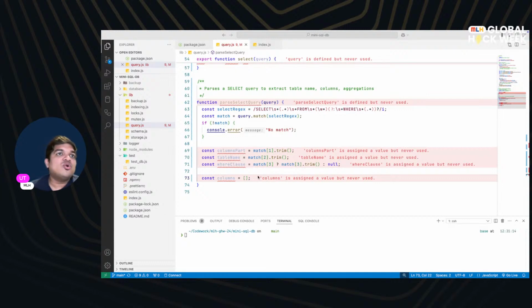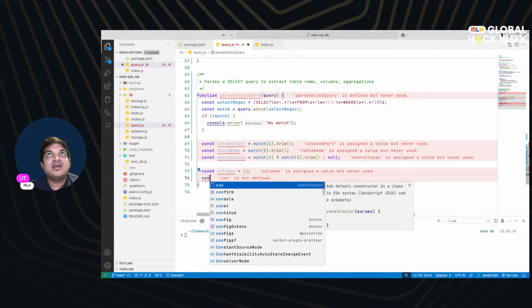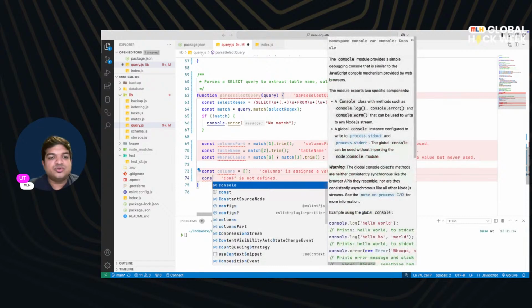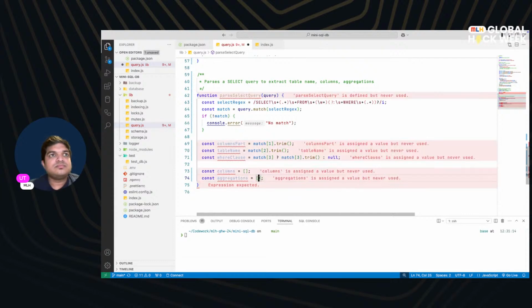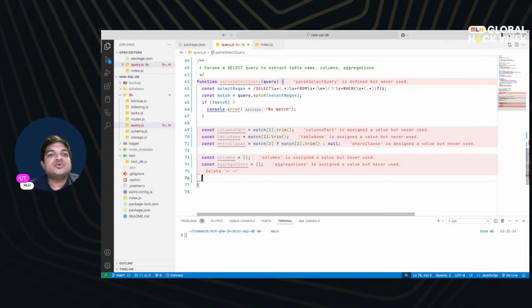And if you also have aggregations, which is like average or count, then in that case we need to create an array of that as well. Aggregations. So now we are going to split the columns by comma and also then identify the aggregation.